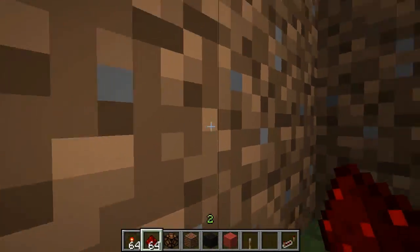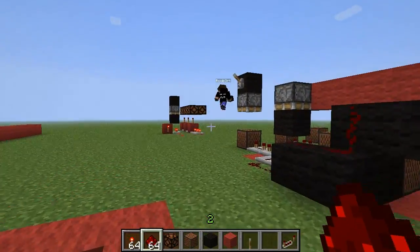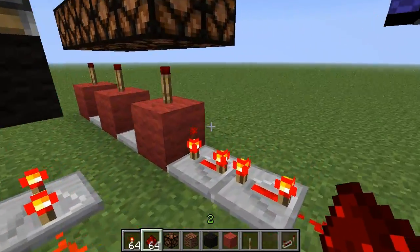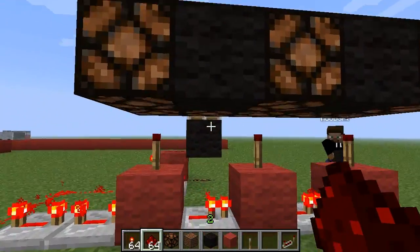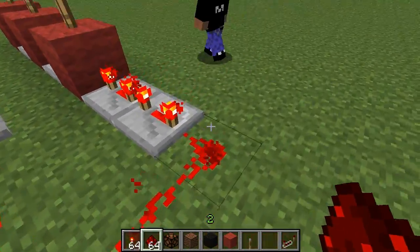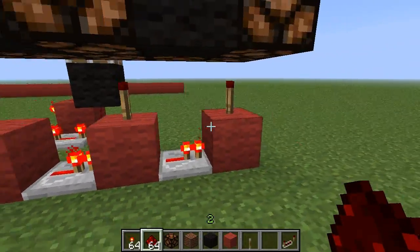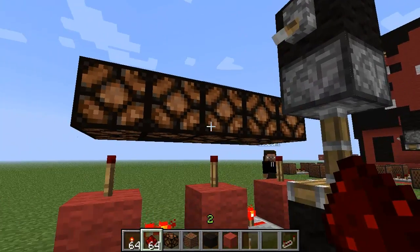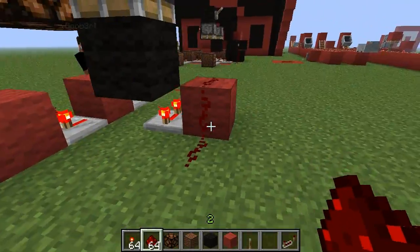Let's go back here and Robbie's going to show you guys how to DJ it up. We can do this one first just to show them - this is the cutout of the dance floor, showing you guys how it works. There's the switch, here's the pulser, and then you have the repeaters that push the signals through the block, which causes the torches to turn on and off, which then causes the lights to go like this. Pretty easy!